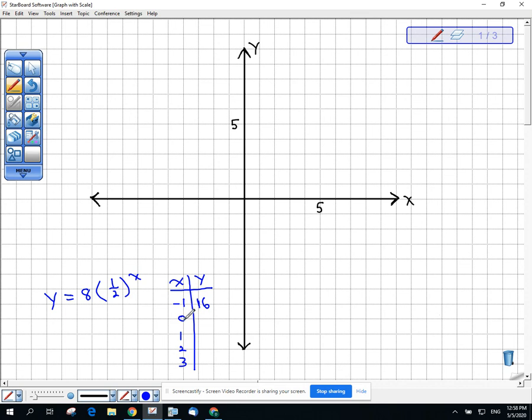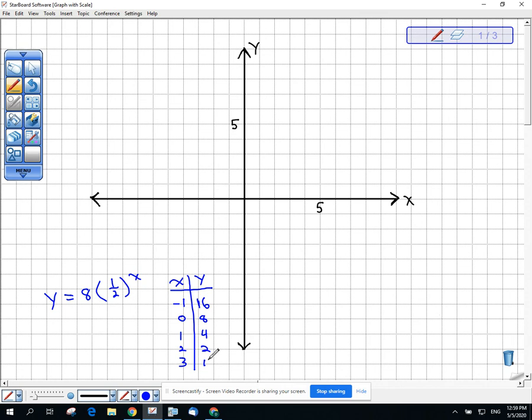All right. If I plug in 0, another concept from early in Chapter 8, 1/2 to the 0 power is 1. 1 times 8 is 8. And then 1/2 to the first power would be 1/2 times 8 would be 4. 1/2 to the second power is actually 1/4 times 8 would be 2. And 1/2 to the third power is 1/2 times 1/2 times 1/2. That's 1/8. 8 times 1/8 is 1. And you should notice a pattern here, right? 16, 8, 4, 2, 1. That's actually a geometric sequence from a previous lesson in this chapter.